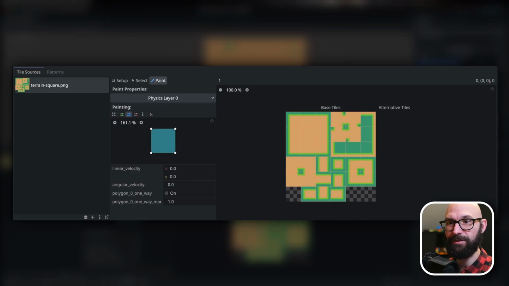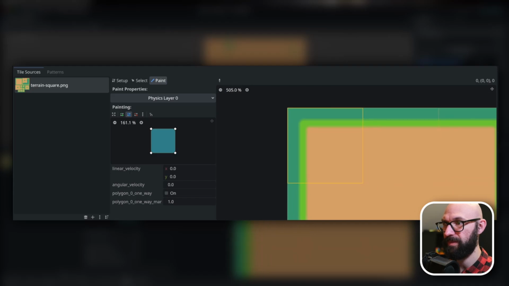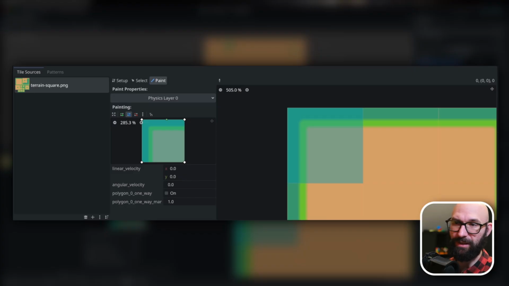So let's start first here. We're going to select this top tile here. I'm going to click on this. And if you see here in this editor, it now shows the tile and it shows this full area. Now by clicking on it, remember that with the paint tool, whatever value is there gets immediately applied to the tile that you click on. So what we will really want to do is define the shape for this and then apply it.